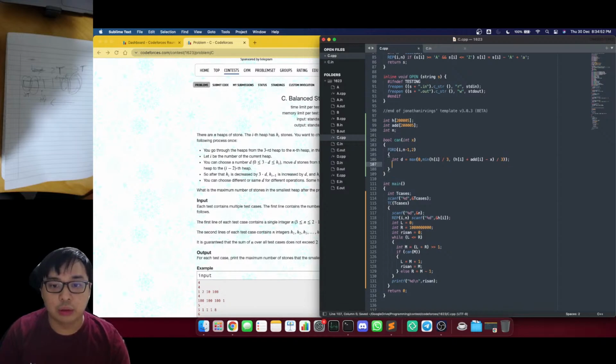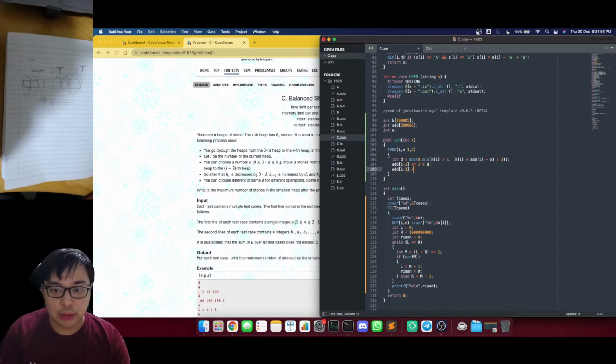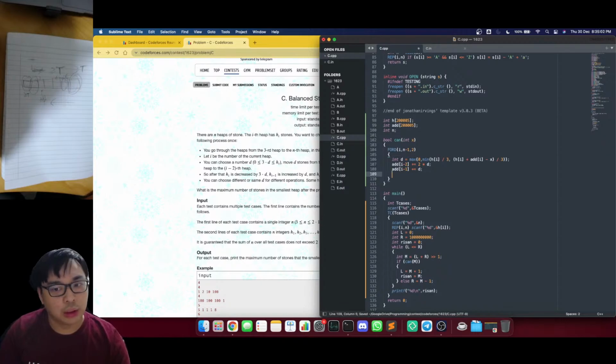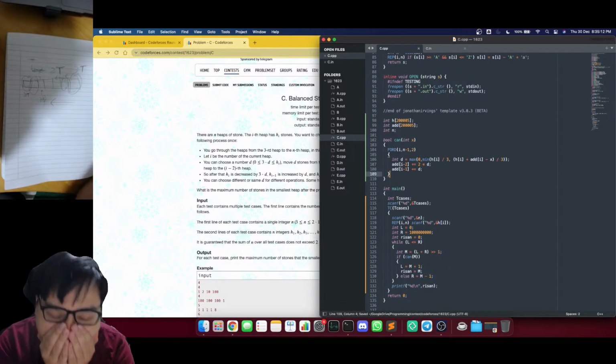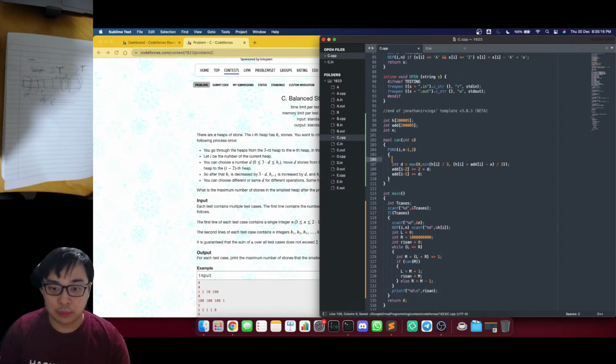Okay, and we want to increase this by 2D and increase this by D. Yeah, I think this is correct. If this is less than X, then there's just no way.